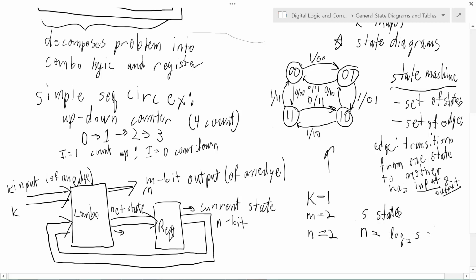If s is equal to 5, log base 2 of s is slightly greater than 2. But 2 to the power of 2 is 4, so we need 1 extra bit for 5 states. So we need to take the ceiling operation. This means round up always.